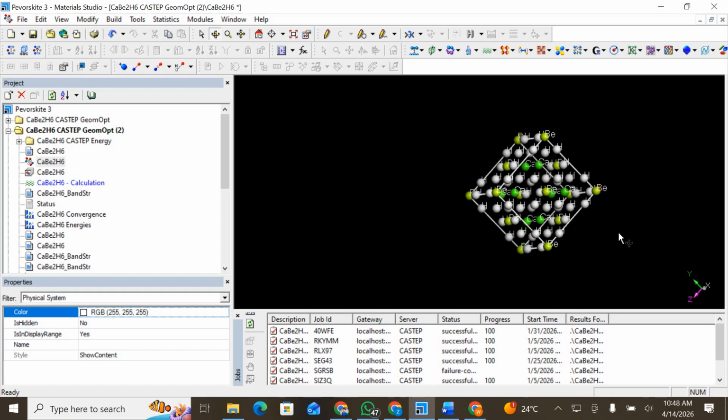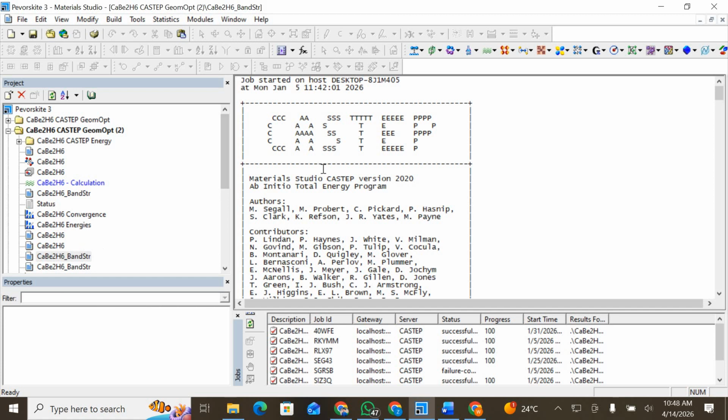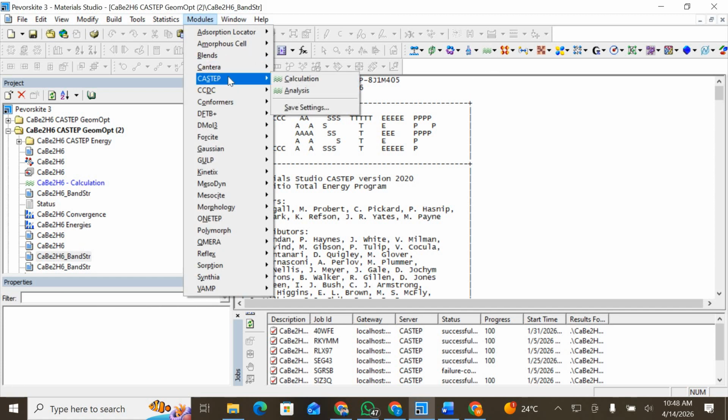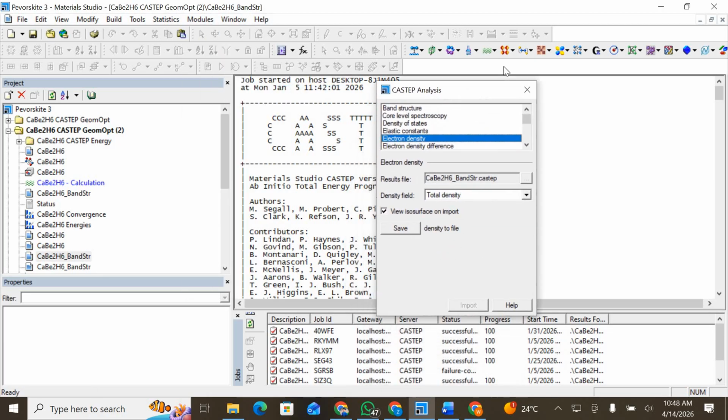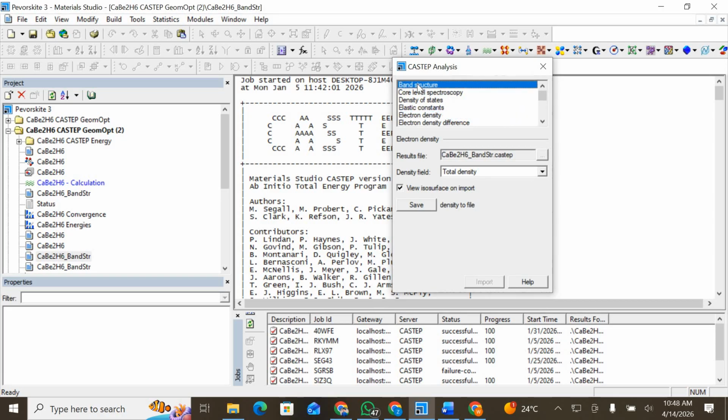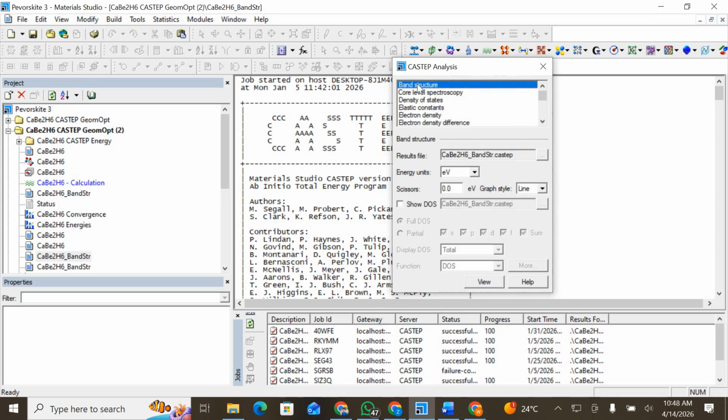And now we are at the third step, so we have to make analysis. For this, you should open the output file of band structure. This is the output file for band structure, and then open the CASTEP module. Instead of selecting calculation, we should go with the analysis step. Since we performed the calculation for band structure, we should select band structure while doing analysis.